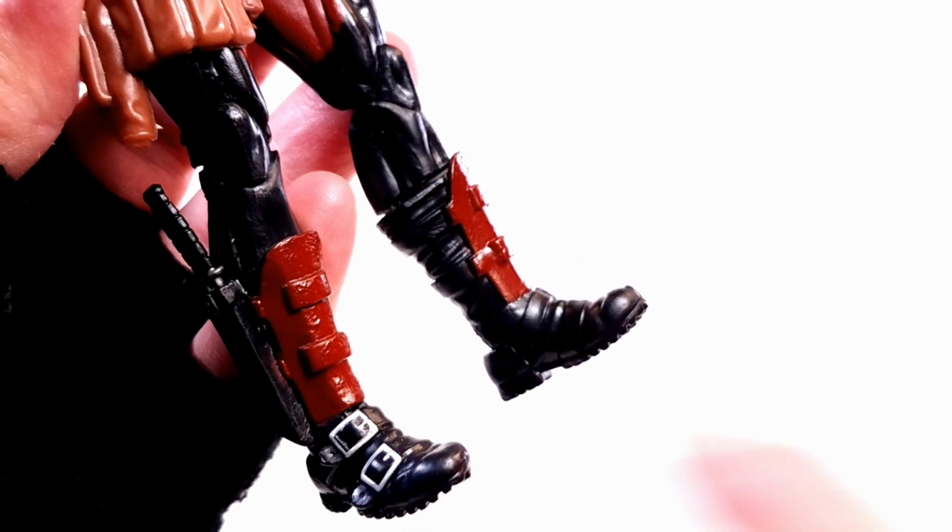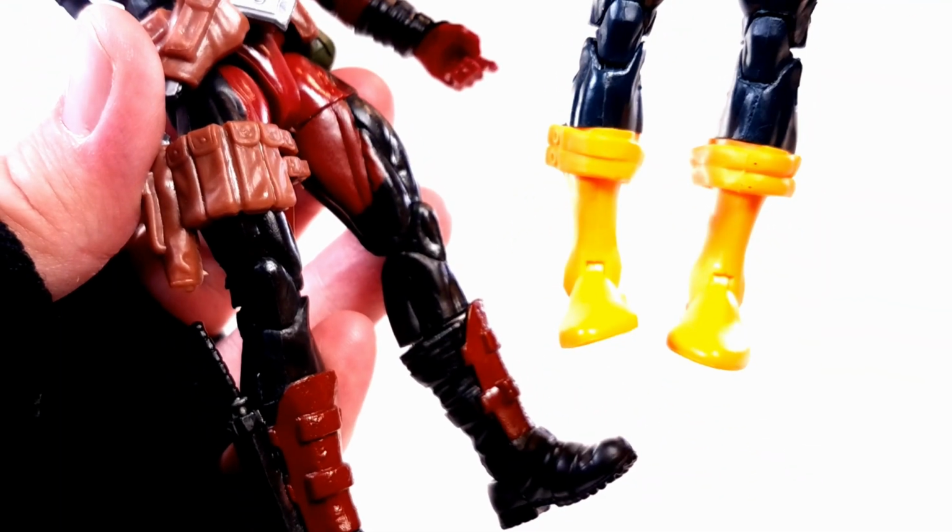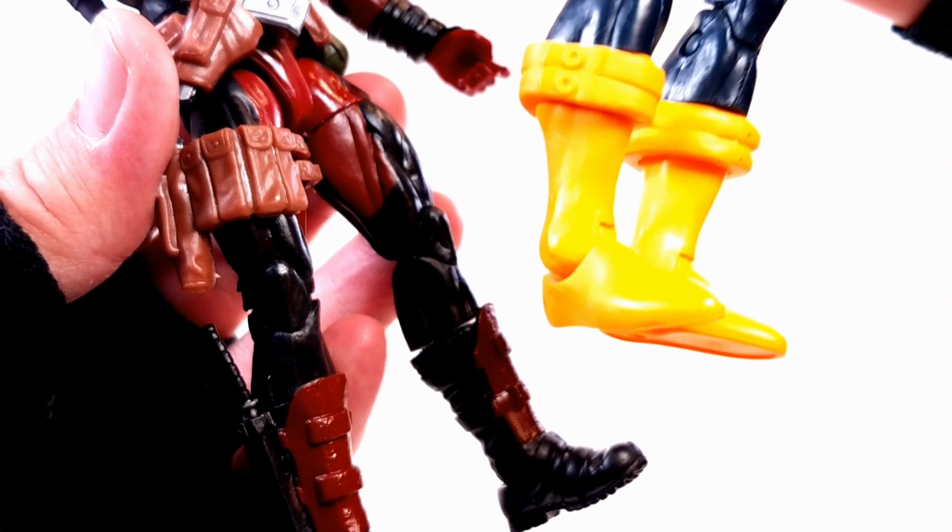Now for this Deadpool, I'm glad that they actually focused and gave detail to the legs. So you actually get the shoes with the buckled thing, the shin pads. As with other Deadpools that we've gone over, they just get those regular lame feet.